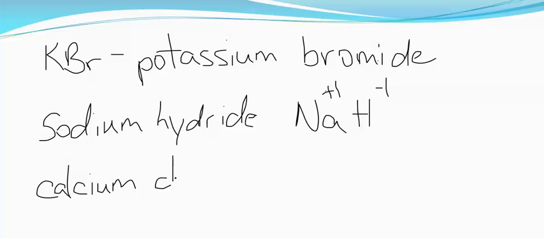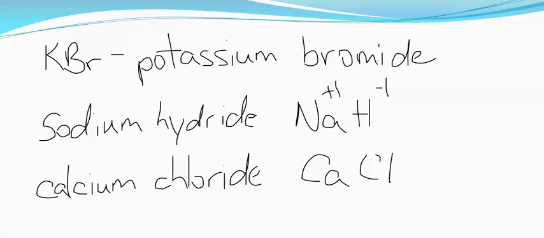Calcium chloride, again, if I give you the name and ask you to give me the formula, you need to balance charges. Calcium chloride would have Ca, chloride is just Cl. Calcium would be a +2 always, and chloride, when it's with a metal, is -1 in a binary. So CaCl2 would be the balanced formula for that binary ionic compound.